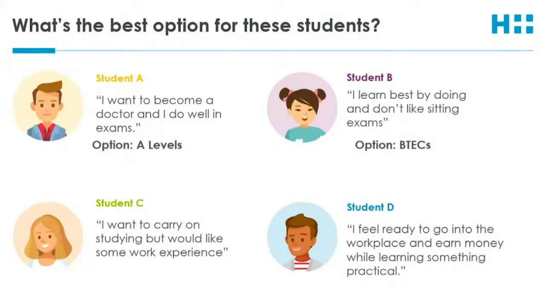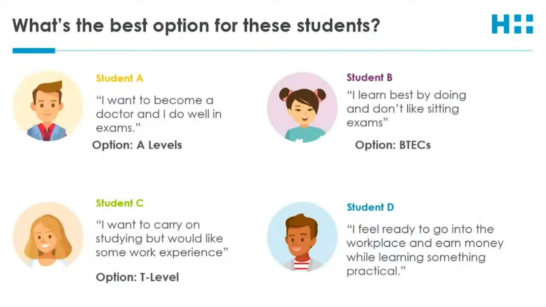Student C wants to carry on studying but would like some work experience as well. So she wants to get that industry placement. So T-levels are probably the right option for student C because you absolutely 100% get an industry placement with T-levels. You can get work experience with BTECs, but it does depend on the course and the college, whereas with T-levels, it's 100% guaranteed.